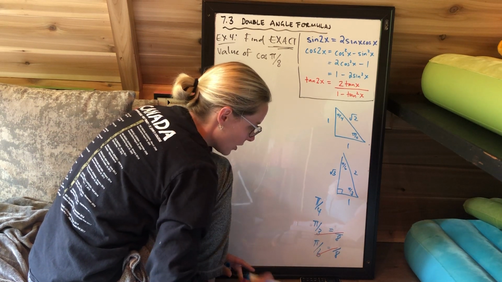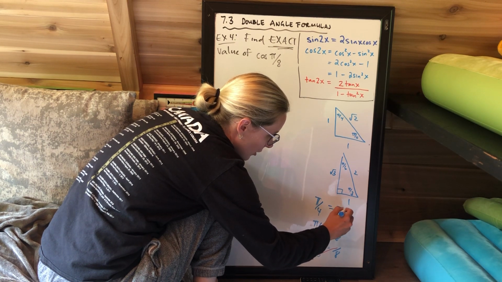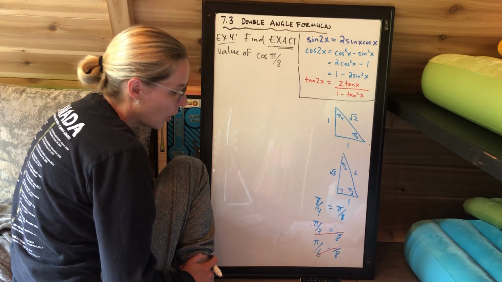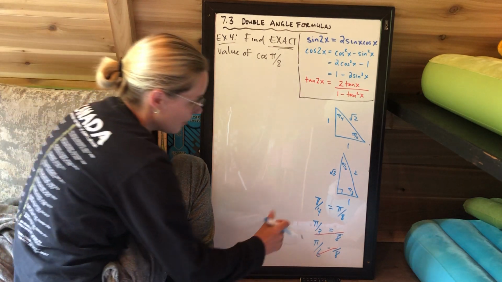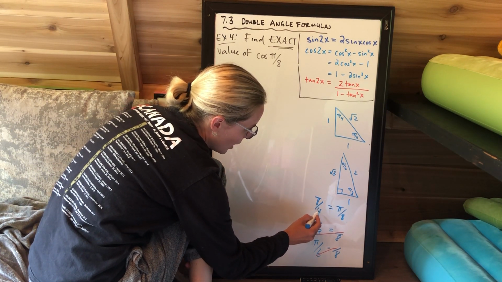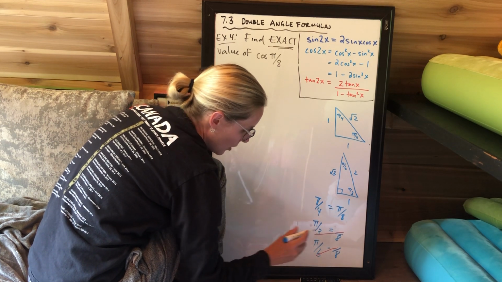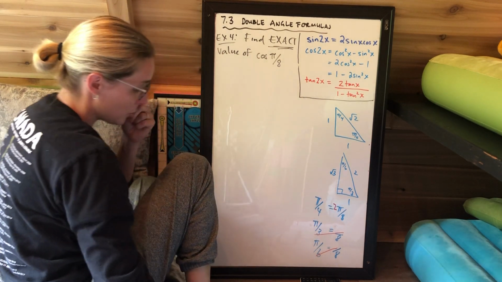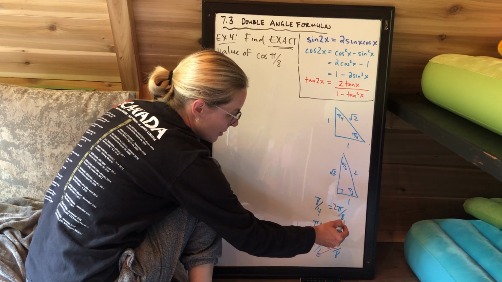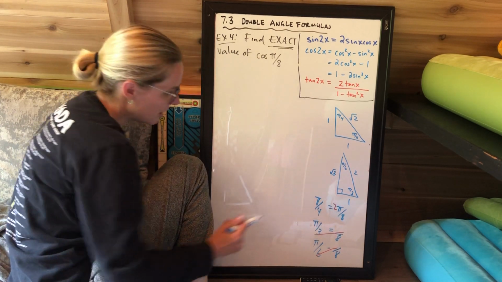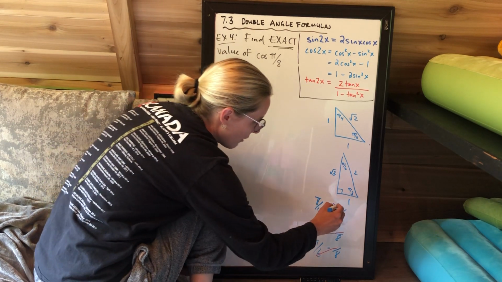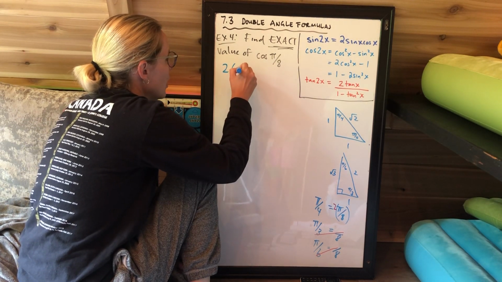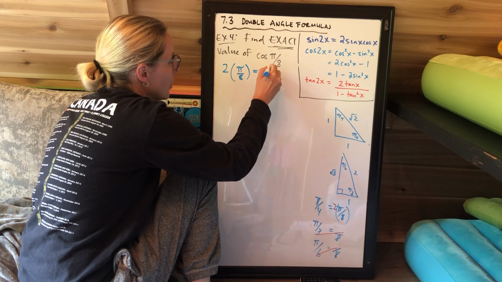But what I can do is make some sort of equivalency here. Okay, pi by 8 and pi by 4 are very similar. Because what would I have to do to equate these? To go from 4 to 8, I just multiply by 2. Well, if I take this and say, how are these exactly the same? I multiply the numerator by 2. Would you agree that 2 pi by 8 is exactly the same as pi by 4? If I reduce 2 over 8, that's 1 over 4. So now I have this interesting situation. I know that 2 times pi over 8 is equivalent to pi over 4.